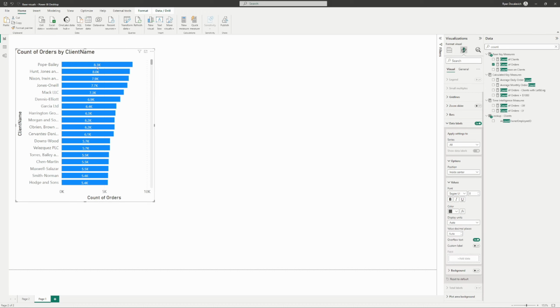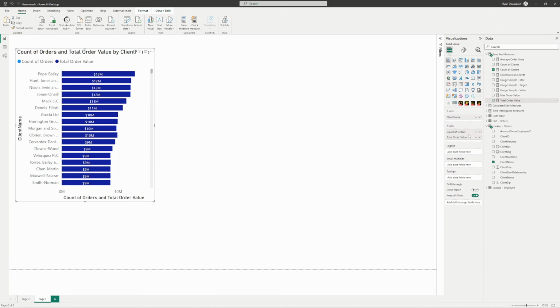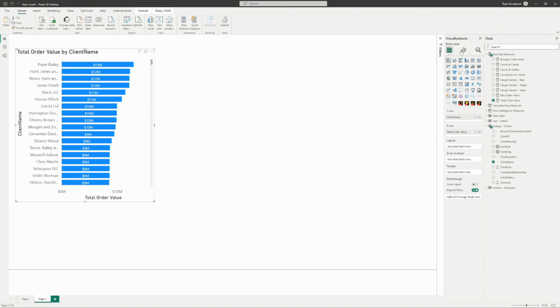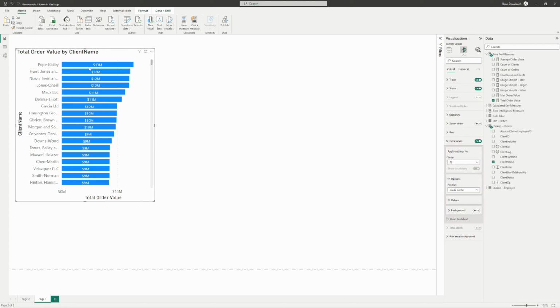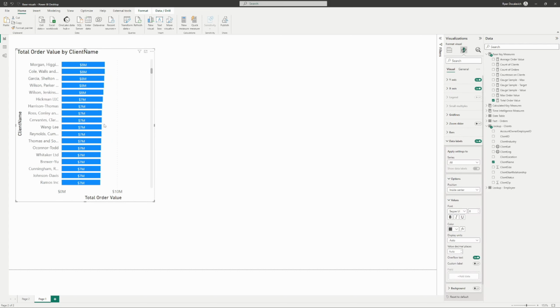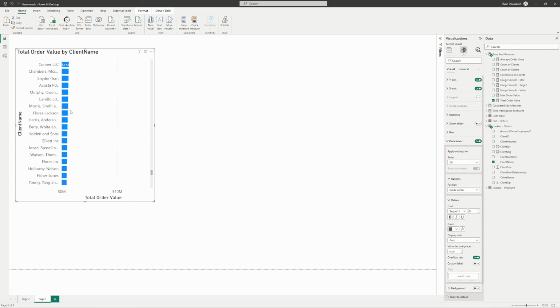So right now, what you can see is our display unit, it's a decimal, right? So we've got a decimal for our values. Let's do something else. Let's do our total order value here. So let's say we've got some bigger values, right? Instead of just thousands, let's say we've got a couple of millions of values. And when we go down, we've got some thousands values as well, right? So let's move this back out to auto so that we can see some values on these guys.